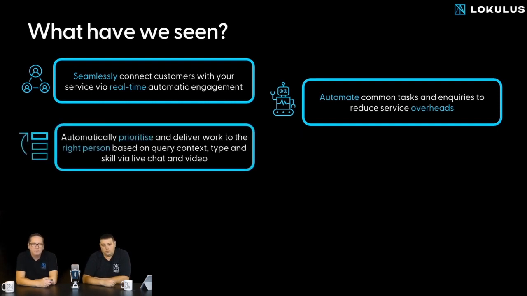And the bit that we didn't particularly focus on in the initial diagram is resource management, being able to identify availability of people to take either chat or video, and to prioritise that work and, based on context, route it. If it's a finance question, or an accounting question, route that to the right people to make it as effective a process as possible.